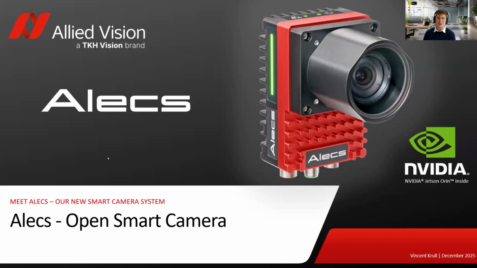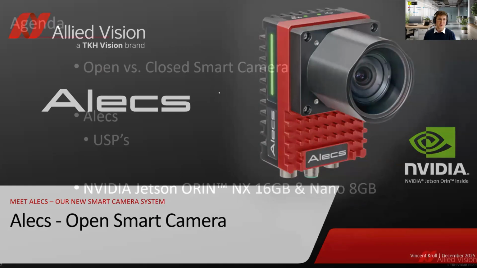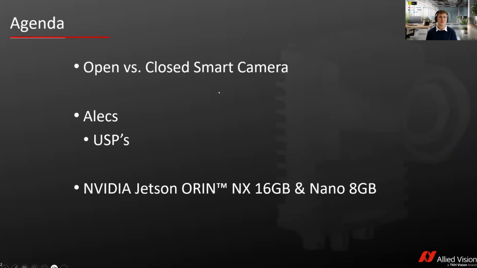So today the content will focus on the Alvium itself, our new product, our smart camera system. But I also want to go into detail on the differences between open and closed smart camera systems. These are the wordings we usually use for all kinds of smart cameras. And afterwards, I will introduce you to the mentioned Alvium and its USPs.